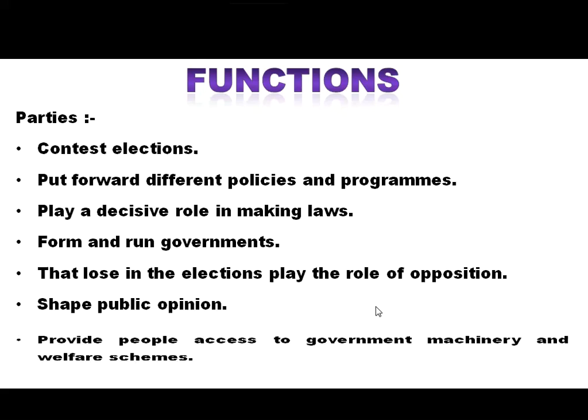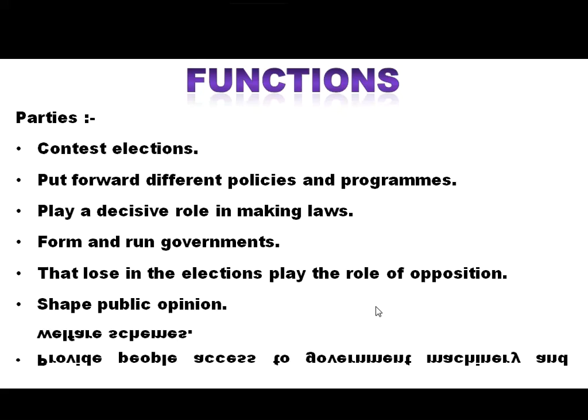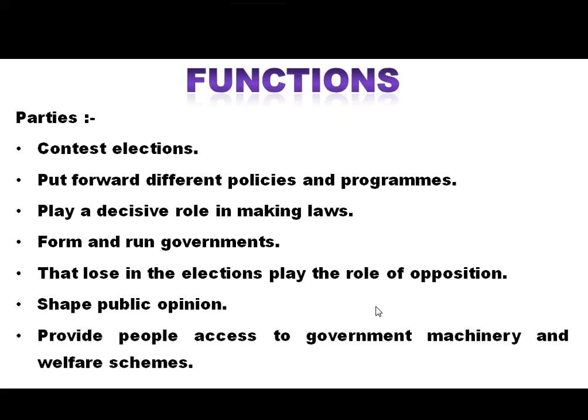Parties provide people access to government machinery and welfare schemes implemented by governments. For an ordinary citizen, it is easier to approach a local party leader than a government officer. Parties have to be responsive to the people's needs and demands, otherwise, people can reject those parties in the next election. So, political parties have to be always in contact with the people or the citizens of the country.